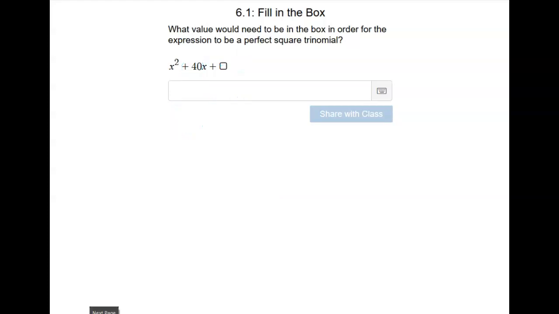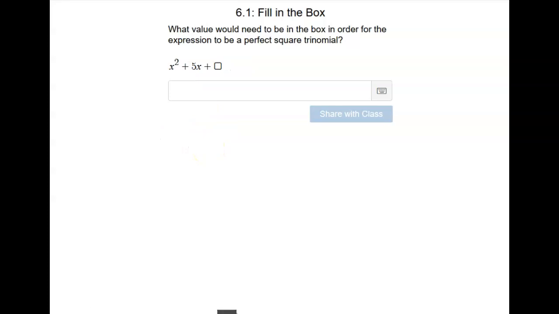All we're going to do today is take it just one step farther. This one is a little bit tricky because 5 is not divisible by 2, but that doesn't mean it's not possible. It just means we're going to have a decimal. Same thing, we take this and divide it by 2, which is 2.5. When I square that number, that answer goes up here. I take that same number and that goes in my binomial squared. So this is equivalent to this. To get this one, we square it. To get this one, we just take the number.